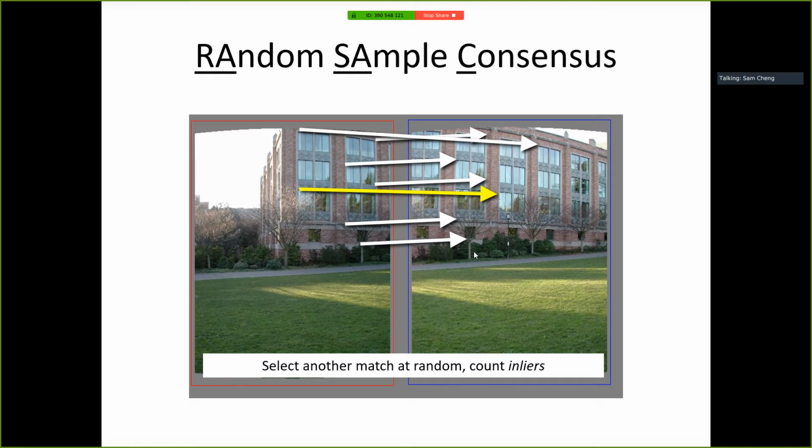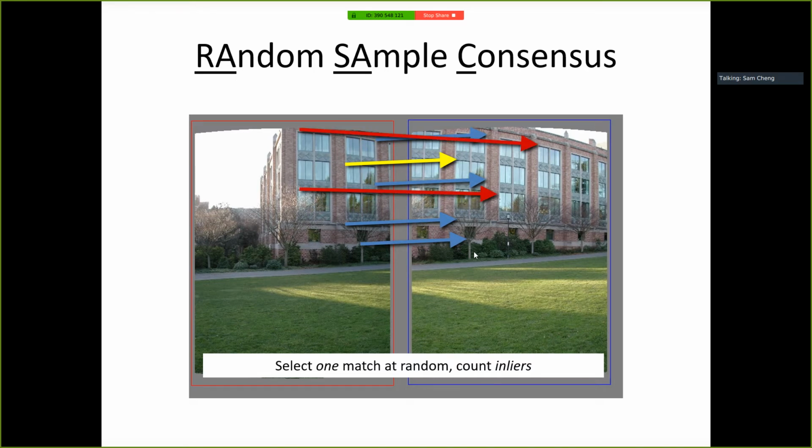How many of them are the good matches here? Five. These five are the good ones. This yellow and blue are the good ones, and the rest two are the poor ones. So the ratio of inliers here is about 5/7.